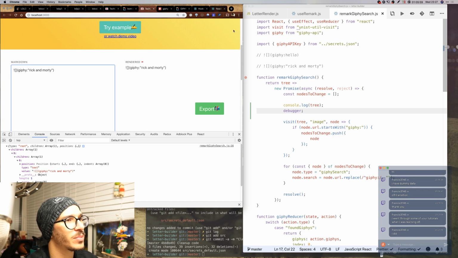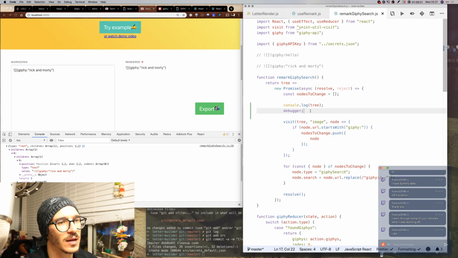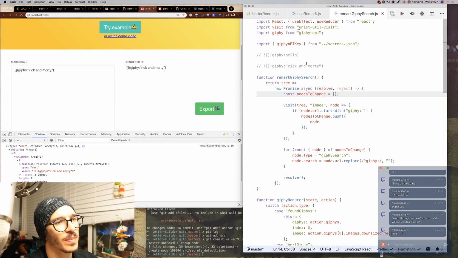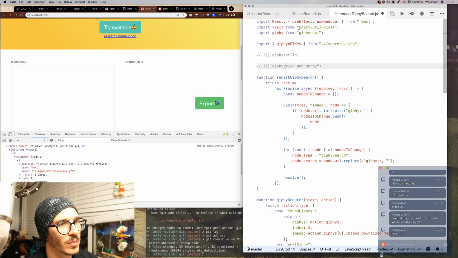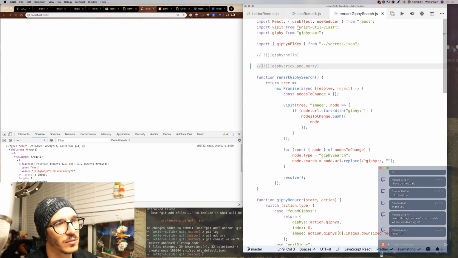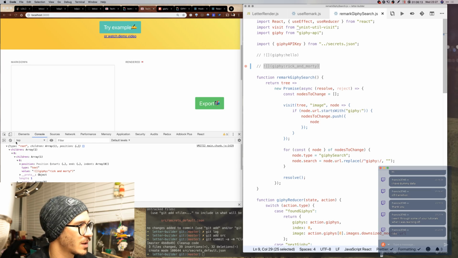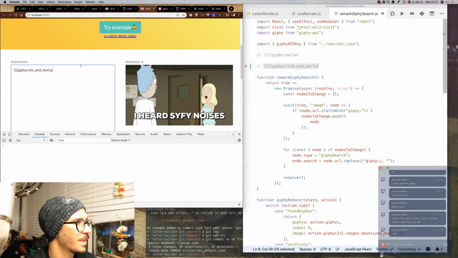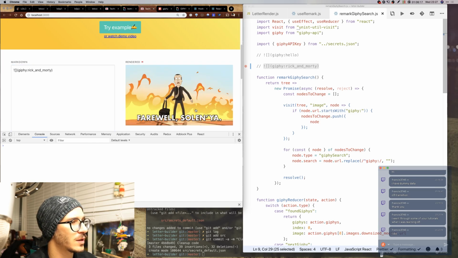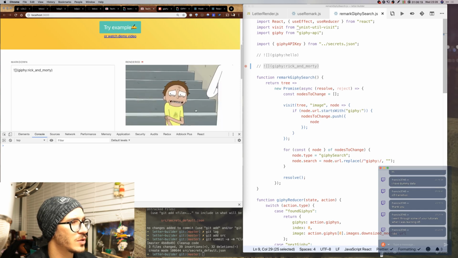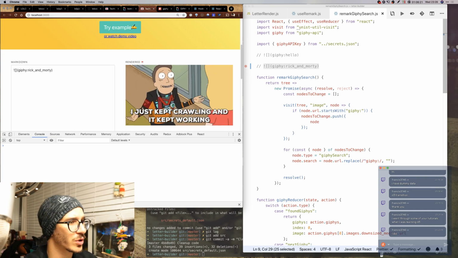Let's see what happens. Can Giphy handle Rick and Morty with underscores? Because I don't feel like writing a pre-pass right now. Yes. Okay. This is good enough for me. Underscores work. Cool.